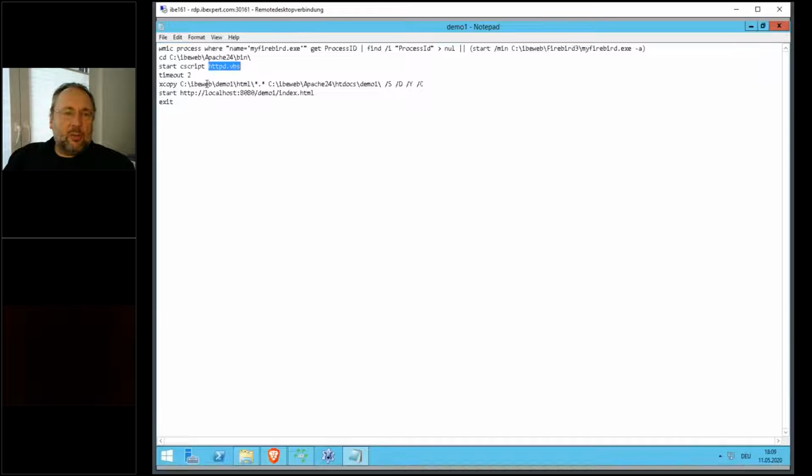We're doing a timeout. We are doing some file copies to a specific directory. And then we start the local Apache web server using the port 8080. And it should show us in the subdirectory demo1 the index.html, and afterwards it should simply stop.